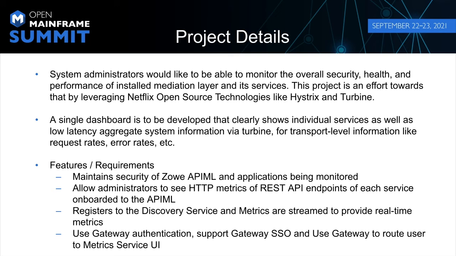The main features or requirements for this project were to maintain security of the Zowe API Mediation Layer and its applications being monitored, allow administrators to see HTTP metrics of REST API endpoints of each service onboarded onto the API Mediation Layer, register to the discovery service, and metrics are to be streamed to provide real-time metrics, gateway authentication and support gateway SSO, and use the gateway to route users to the metrics service UI.